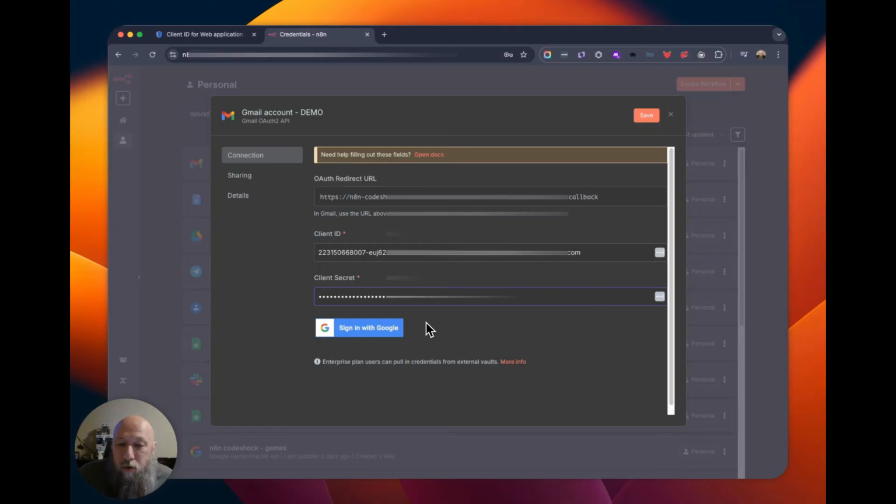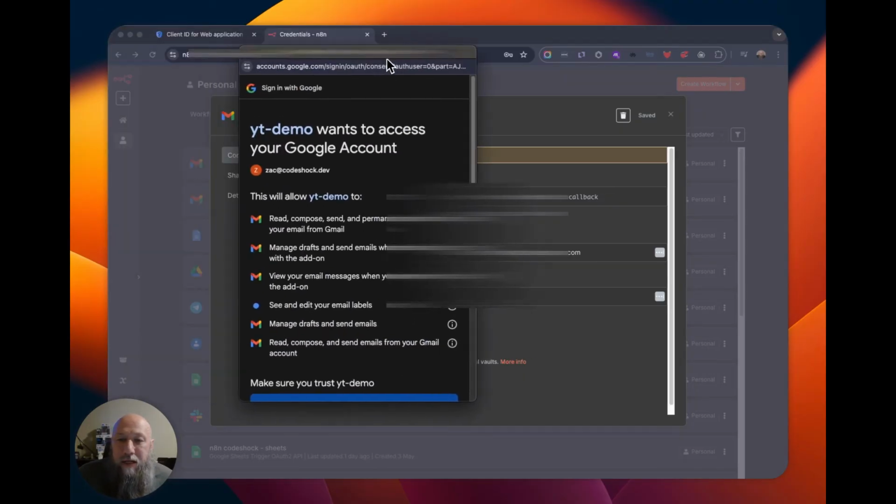Now when you do, you notice that the sign in with Google button popped up. And it's important to note that now we can do the Google sign in. So we'll go ahead and click that. It's off screen, but it's the normal choose your account.